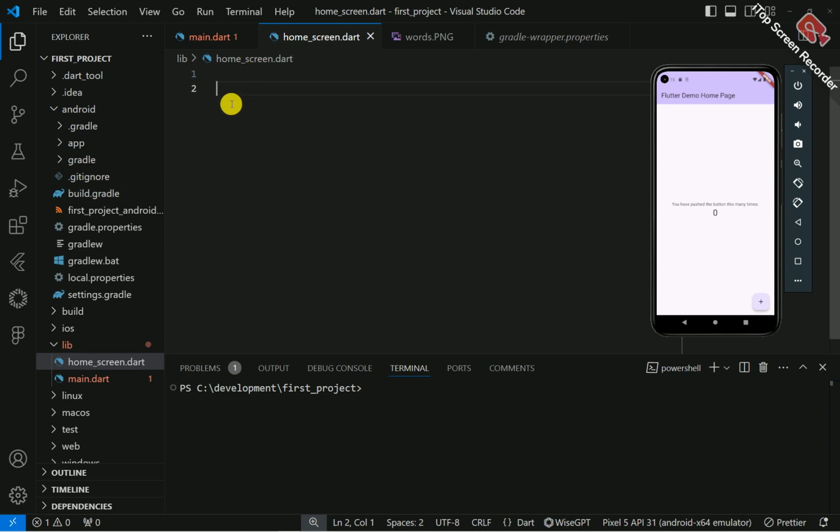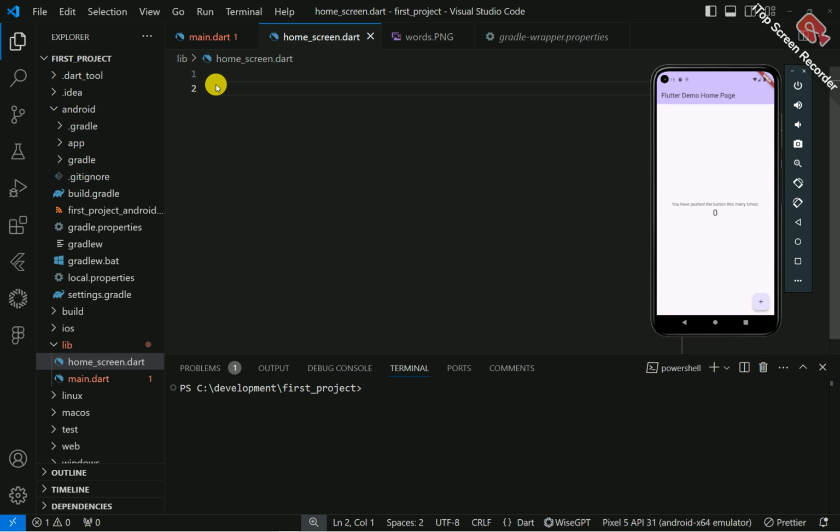So let's quickly continue. In our last series, we talked about the stateful widget and the stateless widget, and we are in the process of creating our home screen for this lecture. Let's quickly do that and then I'm going to explain. In order for us to create a stateless widget, remember we have stateful and stateless. So this is how this works.